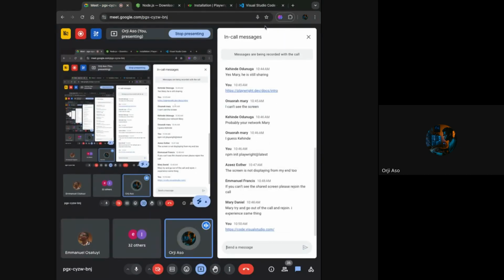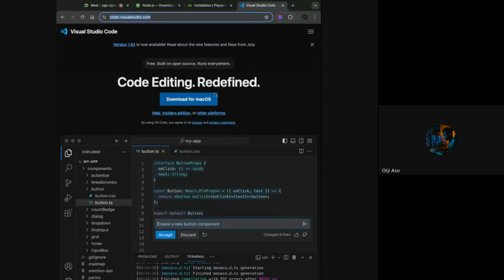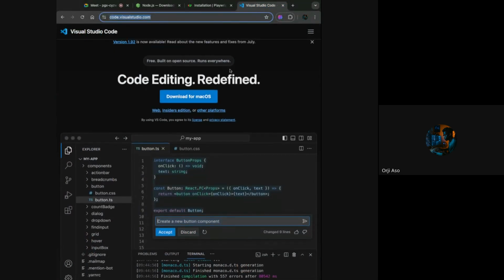The link to download VS Code is there, and VS Code is very lightweight. I'm using a MacBook, that's why I see download for MacBook here. If it's Windows, you see download for Windows somewhere here. Just download it and open it. Once you download and open it, it is fine.